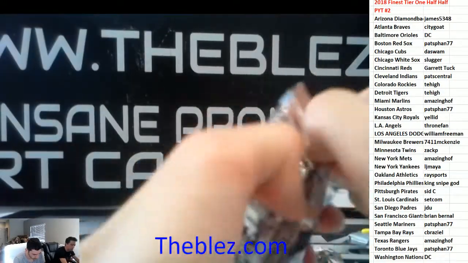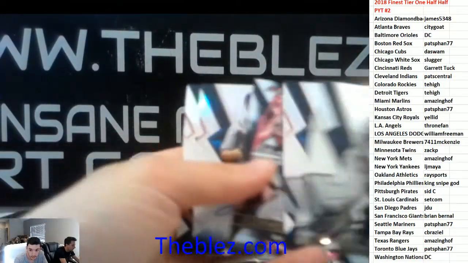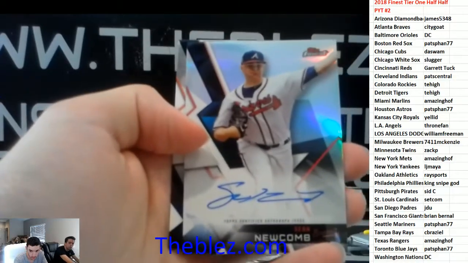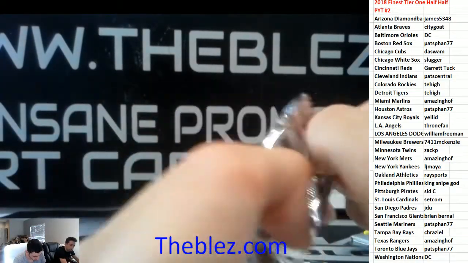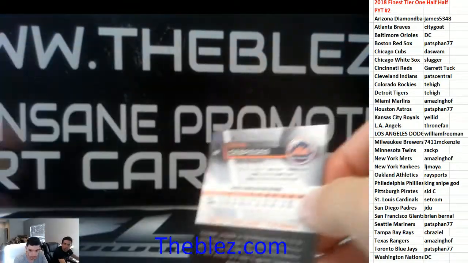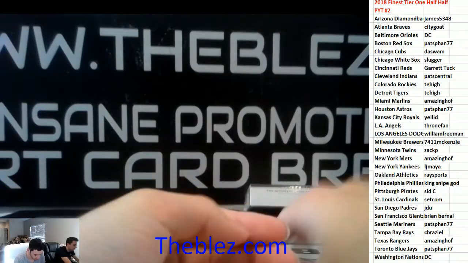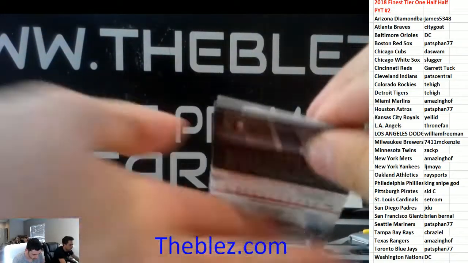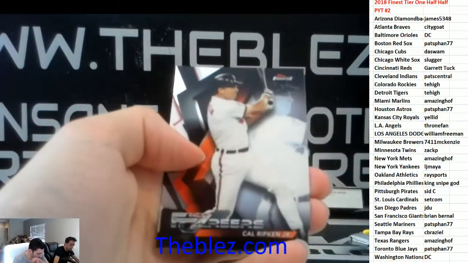His first. And then Sean Newcomb for the Braves. Refractor auto. Sale refractor. Purple of Chris Bryant. Ripken.